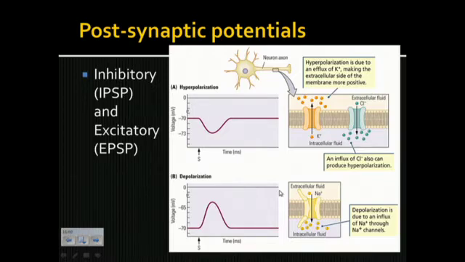You have to reach a certain threshold in order for one to be produced, and if you reach that threshold, then one will always be produced at the same rate. But if it's not reached, then essentially nothing will be done. There will be no action potential triggered. Okay, so for depolarization, you need a rapid influx of these sodium ions through the sodium ion channels into the inside of the neurons, so inside the cell membrane, the axon, et cetera, depending on where that synapse occurs. Okay.